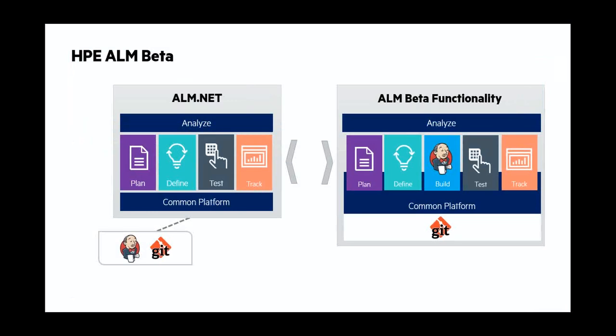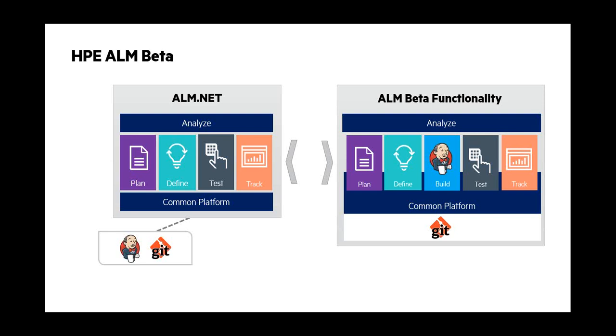What we've got in the architecture of the beta is really ALM is the product. HPE ALM, we've got the version that's out there today. In the beta, there's the .NET piece that is the traditional piece today. What we're introducing as well, though, is separate functionality included within that license to offer additional velocity. It's a separate UI, a separate installation, but the two pieces can work together. They can synchronize together. They can integrate with outside tools.